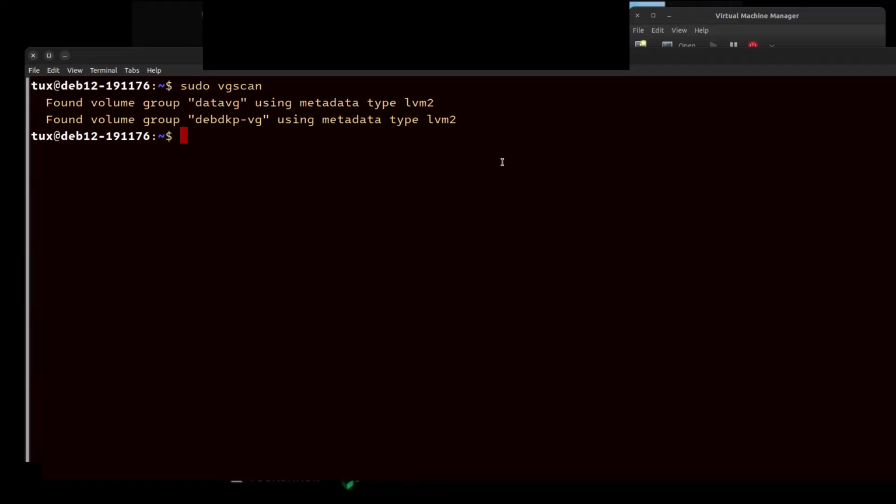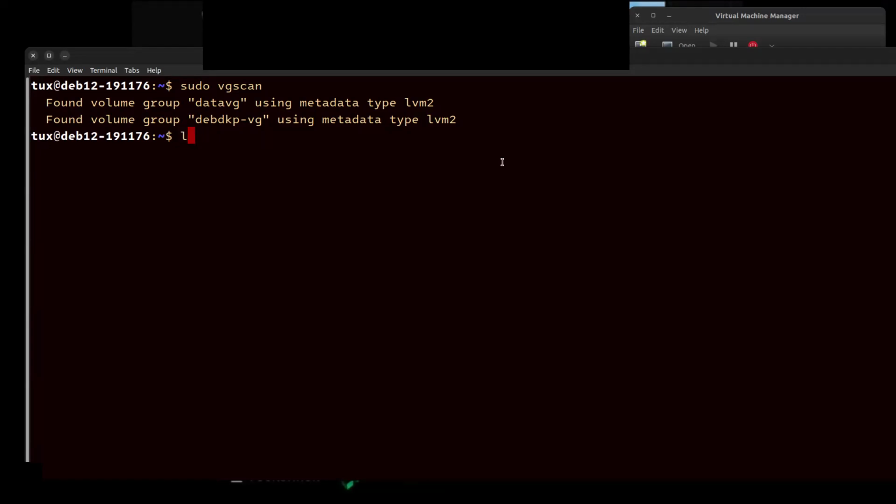Now we're ready to do the logical volume. With the logical volume, it's the same thing, lvcreate, but there are some parameters we add to this. Remember, we're going to create 3. We've got 10 gigabytes. We are going to create 3 2-gigabyte logical volumes. And it looks like this.